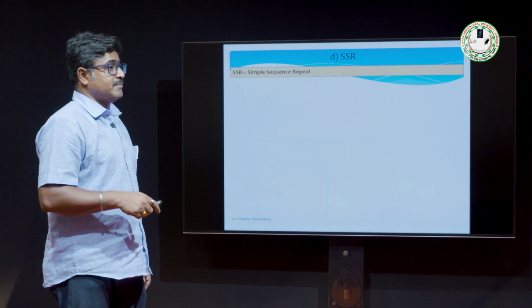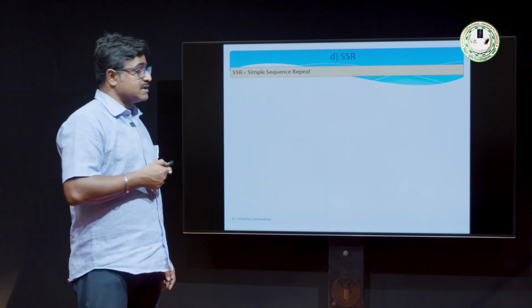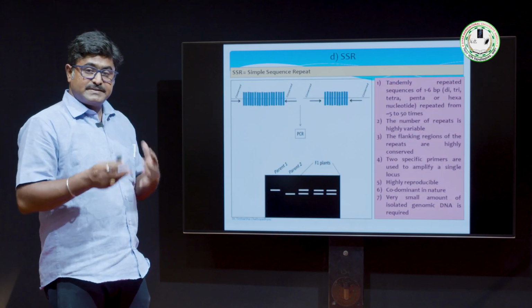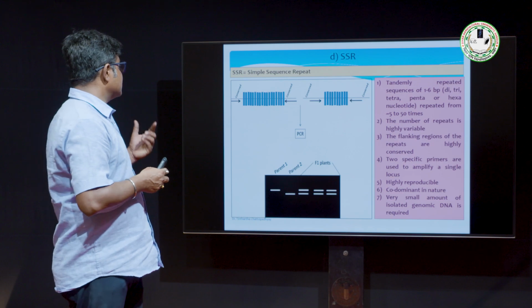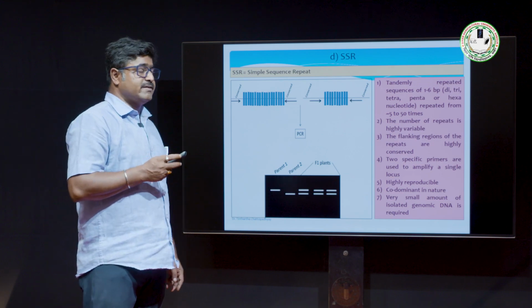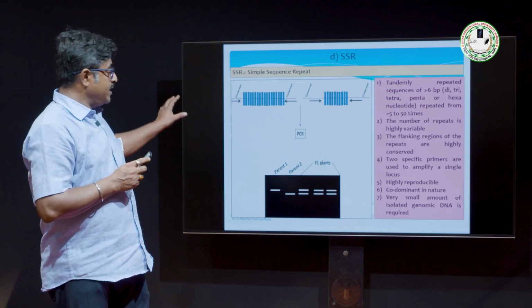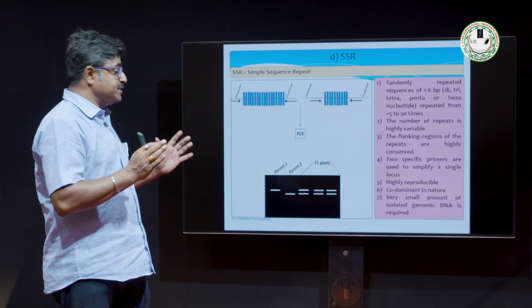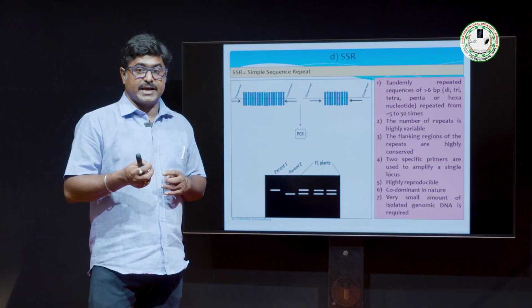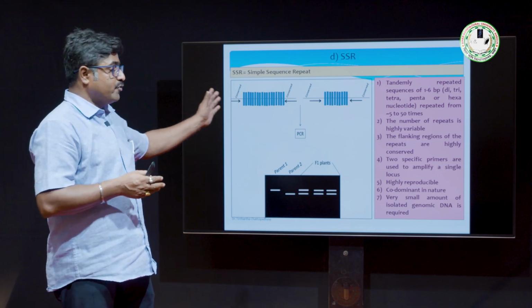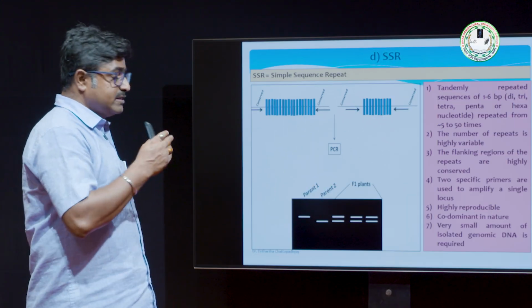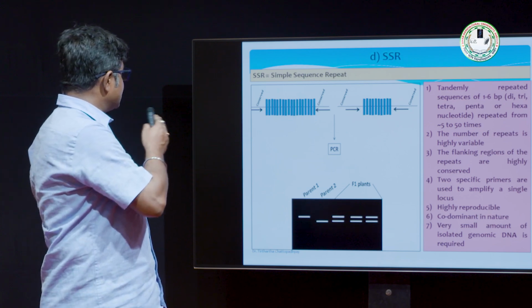Next comes one of the most popular markers that is used, that is SSR, simple sequence repeat. As I have mentioned, the genome is highly composed of repetitive sequences. Now what happens is the number of repeats is generally highly conserved, but when DNA polymerase works in these regions, due to the repeats, DNA polymerase seldom makes some mistake in replicating. So the number of repeats varies within the same species in different varieties. So this gives rise to SSR markers.